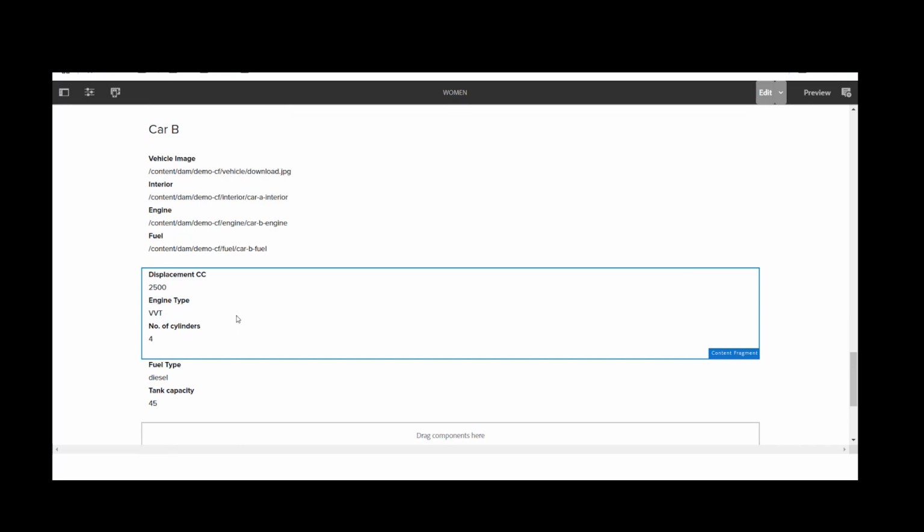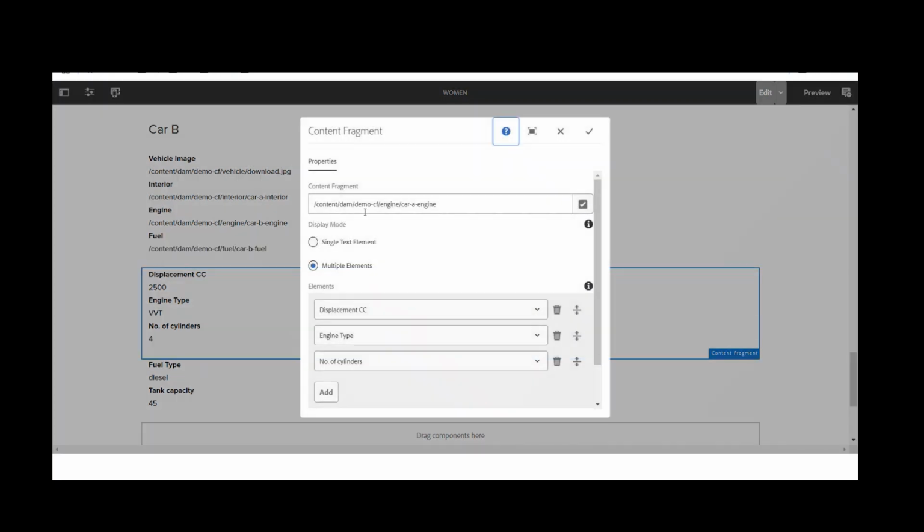For a single content fragment, it is as simple as, or you can say, similar as the previous one. However, here we are not talking about any model. We are just talking about from which hierarchy you want to show your fragment data. As we are talking about single data information, it means you need to select an appropriate fragment. So I'm just selecting one of the fragments which is underneath of path engine and then car A engine. I cannot select a model which I was selecting in the list. So that is the one major difference in both of the component configuration.